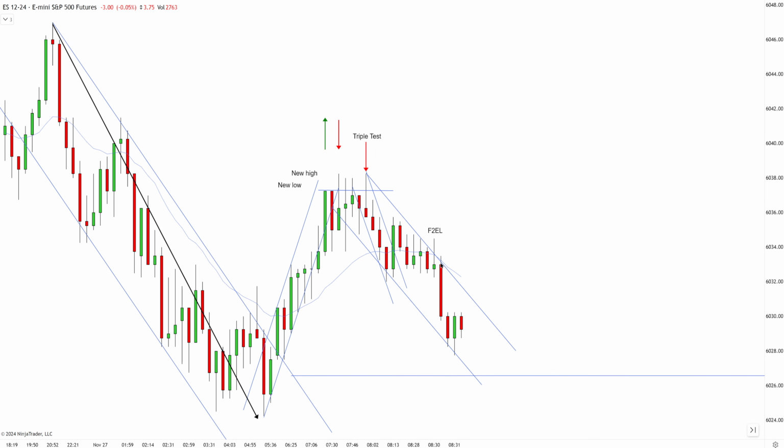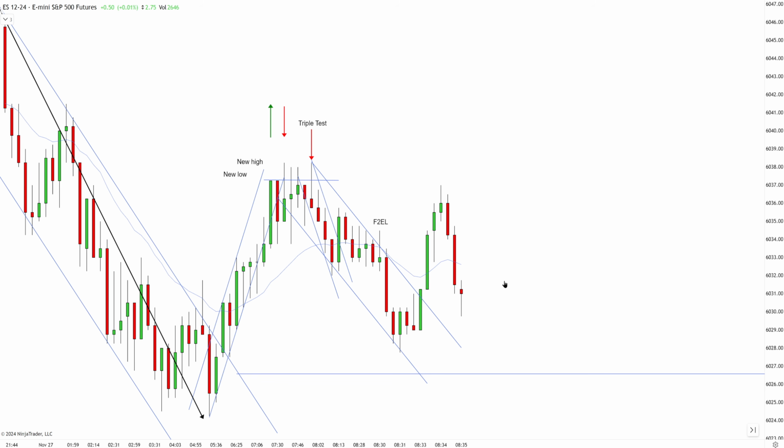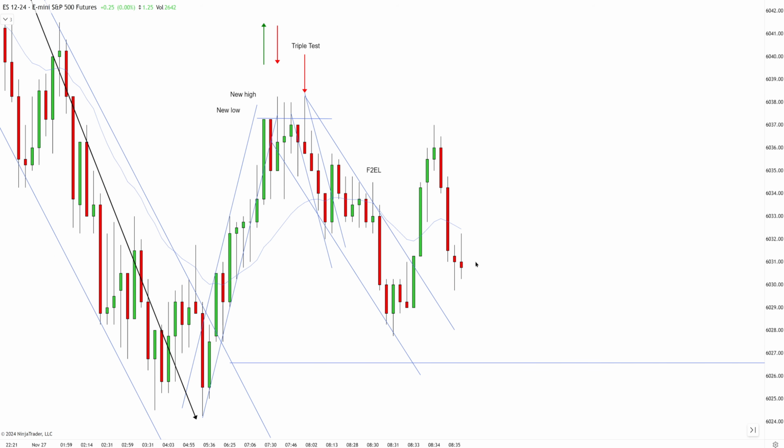Because we created this significant push down, I like drawing a slightly wider channel because it aligns with the overall bias. We broke higher and we broke back below the EMA again, and now we have a second entry short. This is the new low, and you can see there's no break below these bars. So even though you may think there is a first entry short, there needs to be a trigger break below either one of these bars' lows. So there is no break here, no break here.